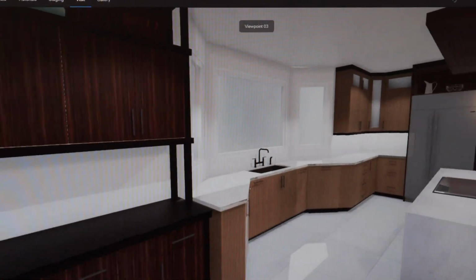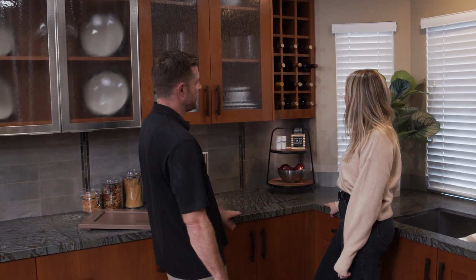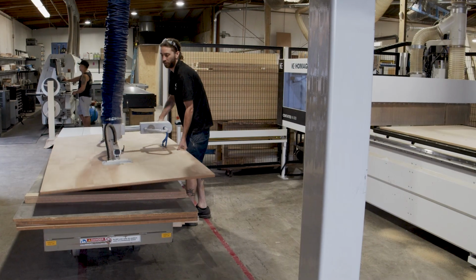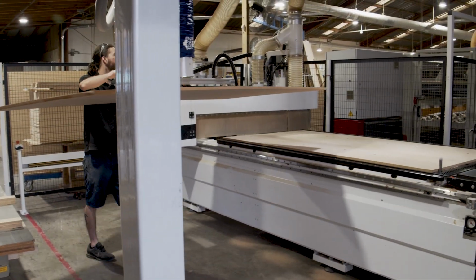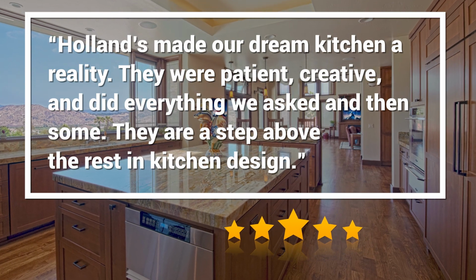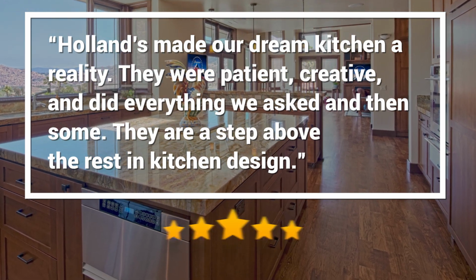From initial consultation and 2D or 3D renderings to installation and follow-through, Holland's takes meticulous care to anticipate client needs, answer questions, and develop solutions that go the extra mile for our customers. Just as it was in 1977, there are no prefabricated cabinets in the Holland's workshop. Holland's builds made-to-fit cabinetry and shelving from scratch in a variety of styles and finishes, from classic to contemporary, for kitchens, baths, closets, mudrooms, offices, and more.